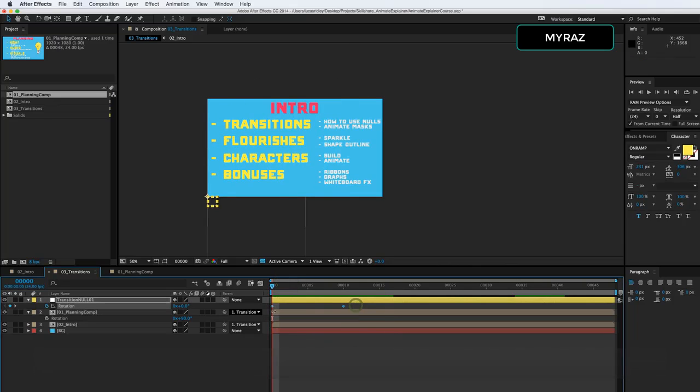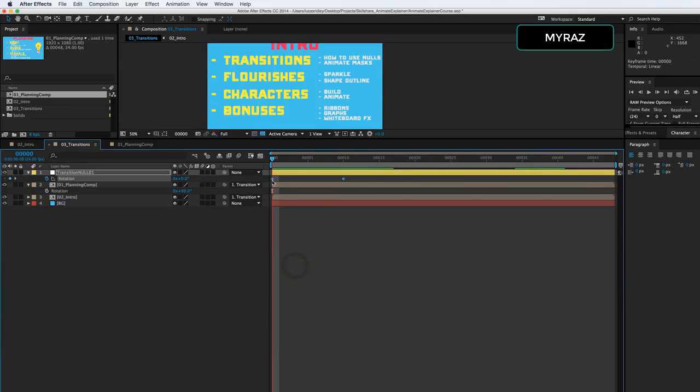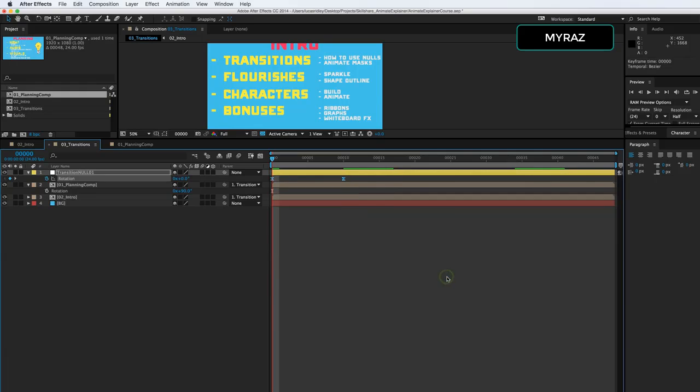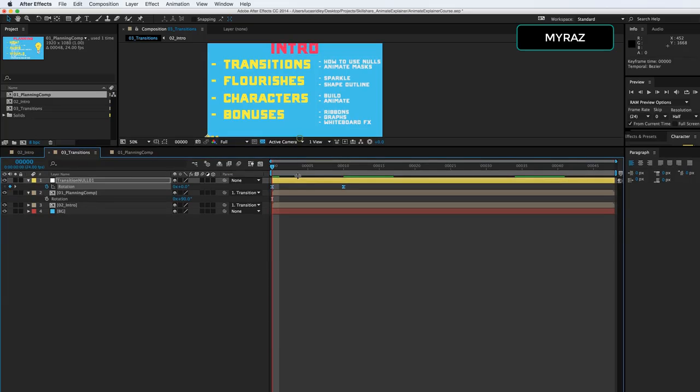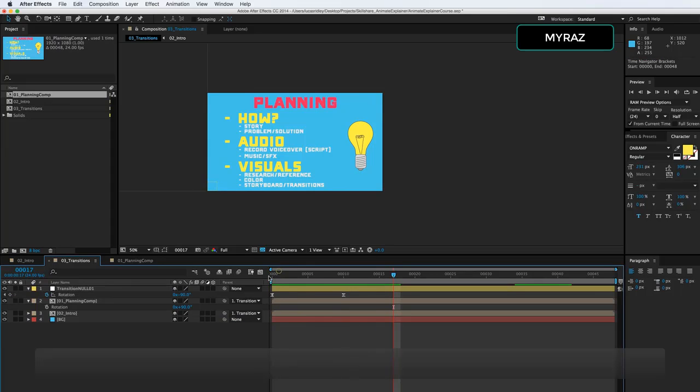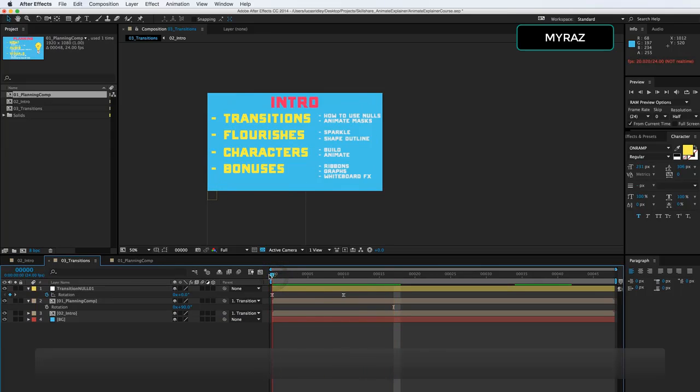We'll select the keyframes, we'll right click, we'll go down to Keyframe Assistant. Let me move this up so you can see it. We'll right click, Keyframe Assistant, Easy Ease, and you can also see that's the F9 command. And we can see the tick marks change, and that means it's Easy Ease. And what that means is it will smooth in the ease in and ease out points, so it's a little smoother. Now it's going smoother.